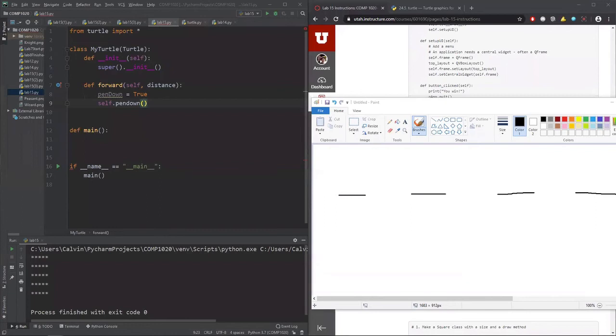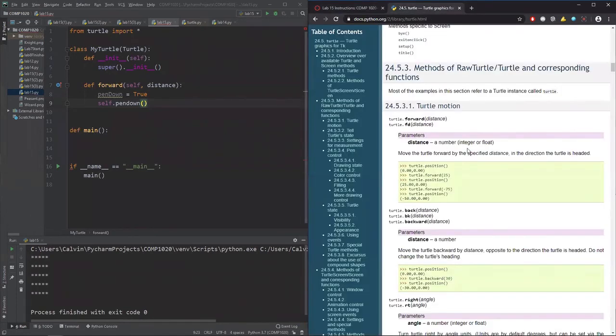I'm going to go back to describe what forward is about. Forward, at least for the turtle method, moves the turtle forward by the specified distance in the direction the turtle is headed.